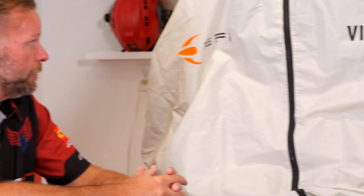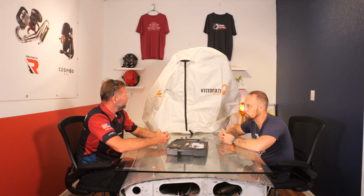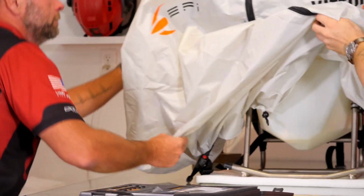With them developing it in-house, that's what was most surprising to me, and like we just said, that's when the price tag made sense to me, was how much further along than I thought that they were. And it's obvious that they're going full commit. They've hired engineers to do this. They've added on to their building to do this. They spent a lot of money and they put a lot of resources into this, and you can absolutely tell. So I think what we should do now is pull the cover off and take a look at the EFI. Yeah, show it off.